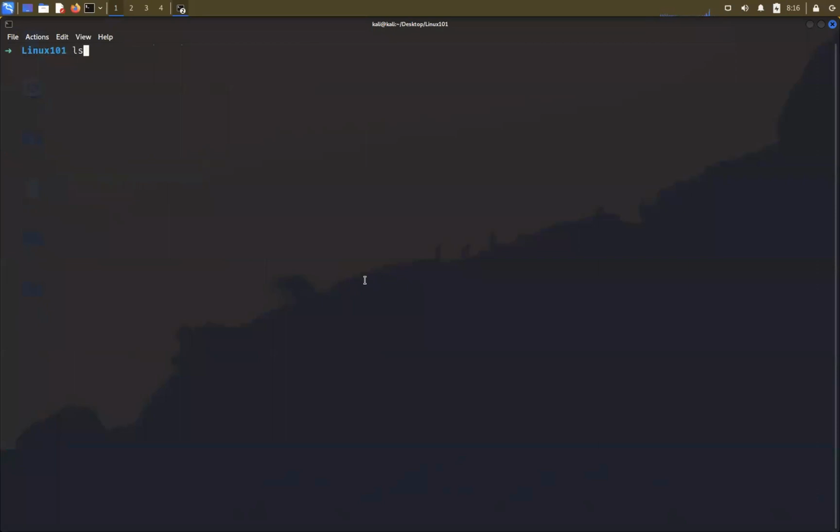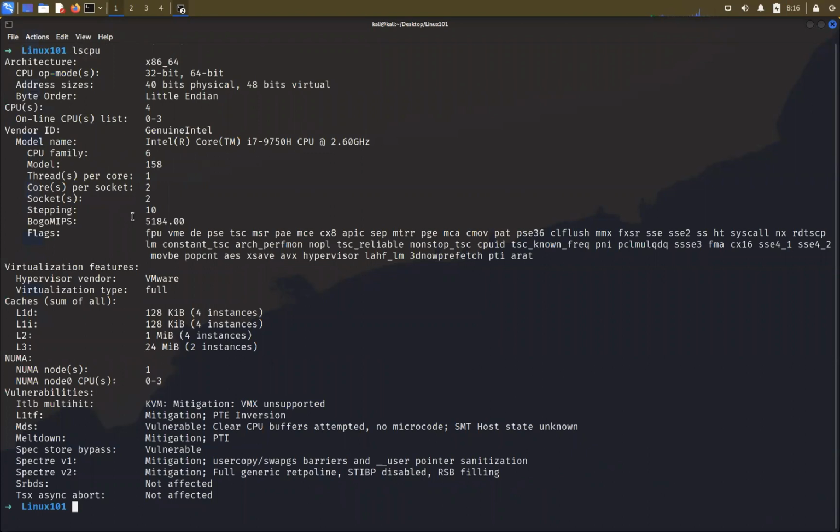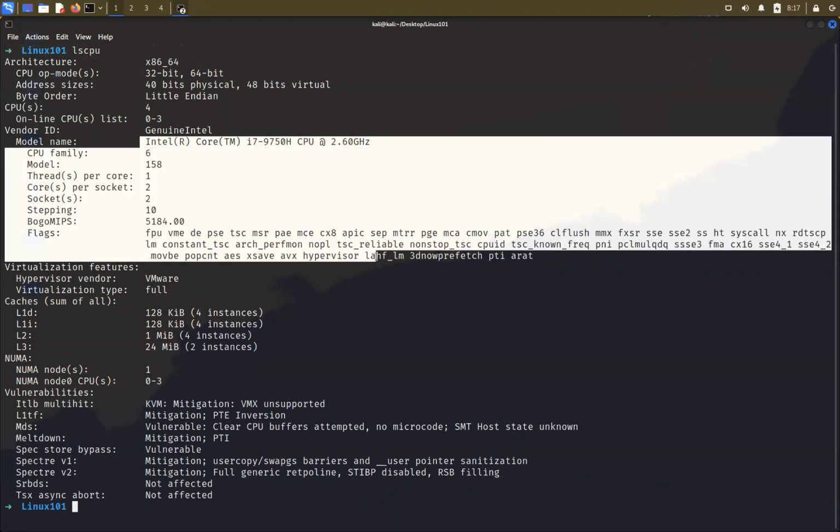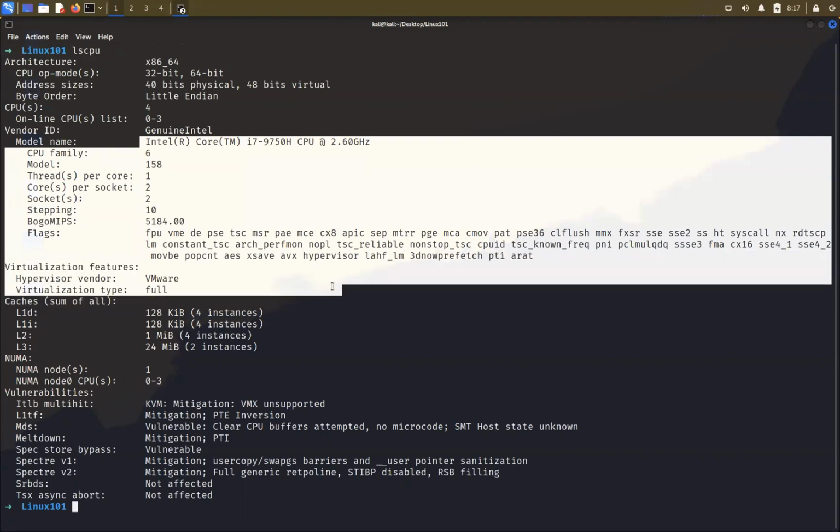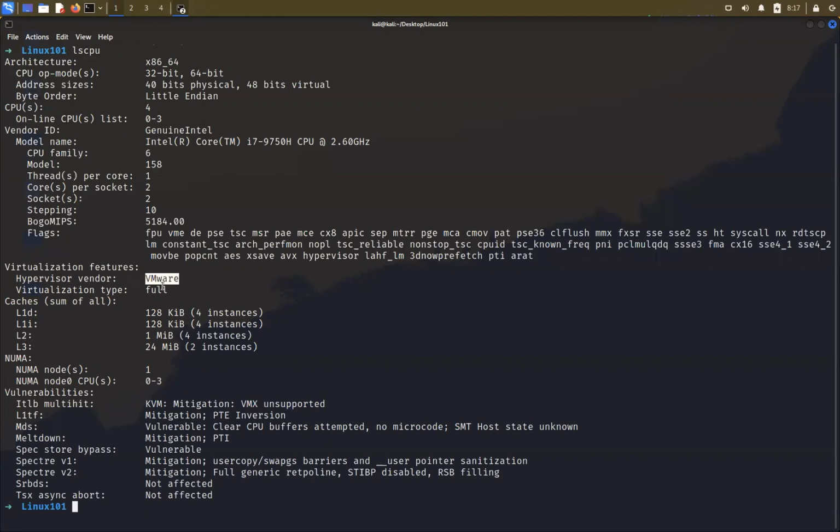So again, I'm going to go to lscpu. That is what I was looking at. So getting more system information: Little Endian, and 4 CPUs, because I did the configuration that way, guys. If you go to the VM, that's information: Intel Core i7, that is my CPU information directly from my Mac, and some more information, the flags. Of course, it's virtualization, I'm using VMware Fusion, and a lot more information, which is fun.